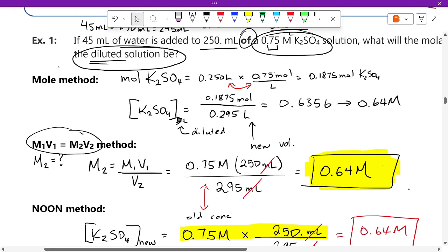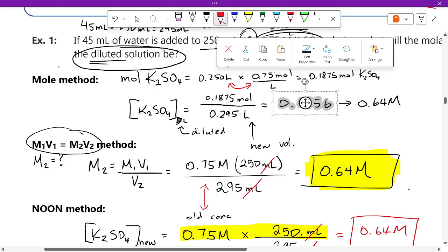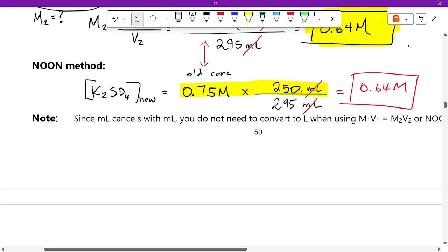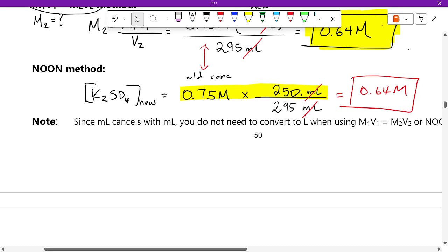Technically up here, had you wanted to use milliliters, you could have had millimoles, and then you could have taken millimoles and divided by milliliters, and that would have been fine. So in none of those instances do you actually have to convert milliliters into liters, although usually we do up here because people get confused. They're like, what's a millimole? Oh my God, I hate millimoles. But they're okay. They're just like moles, but smaller. Kind of cute little moles.